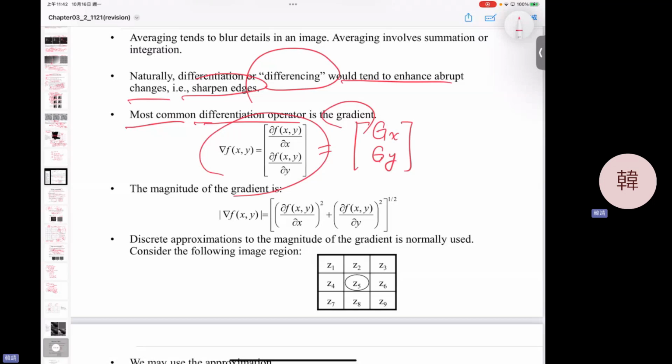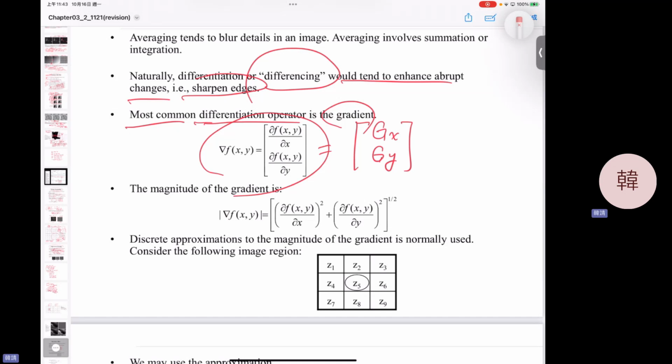So in the 2D image, you can tell me at this pixel where the largest gradient direction is. Sometimes it goes horizontal, sometimes vertical, sometimes diagonal. So we can tell you the magnitude of the gradient and the direction of the gradient.